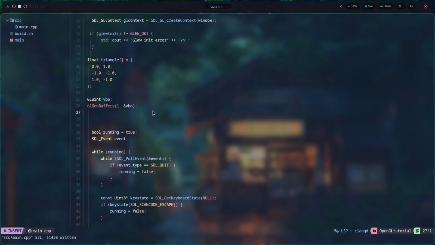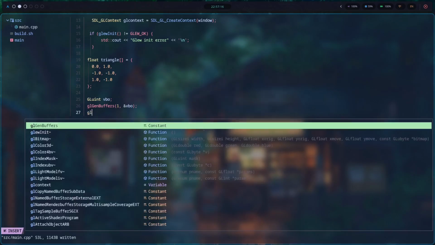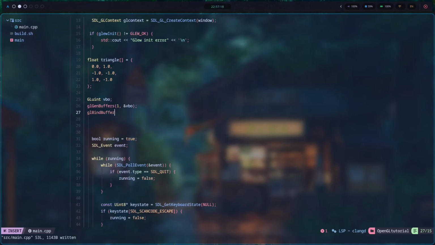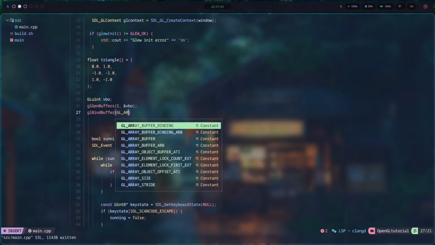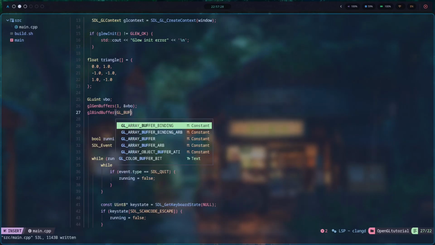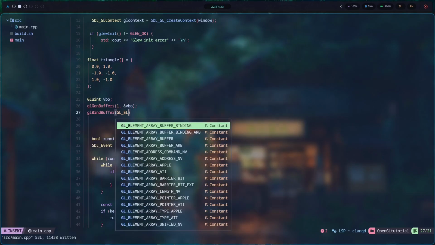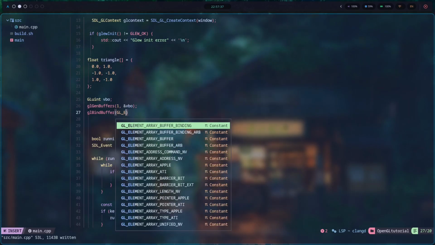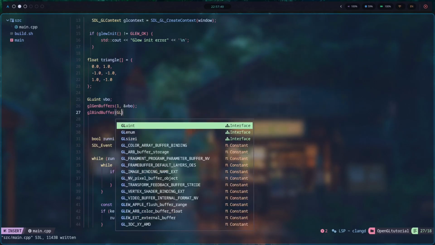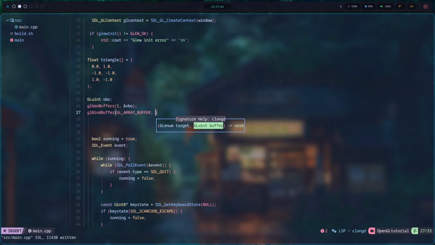Now we need to attach it with glBindBuffer, and by binding I mean we will have GL_ARRAY_BUFFER, and VBO.